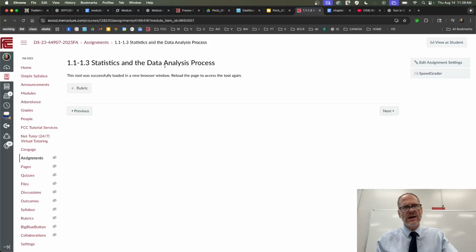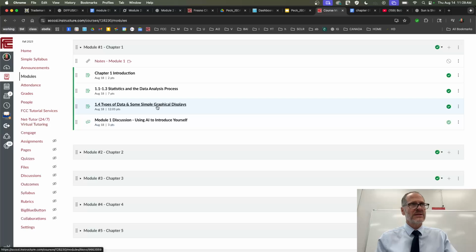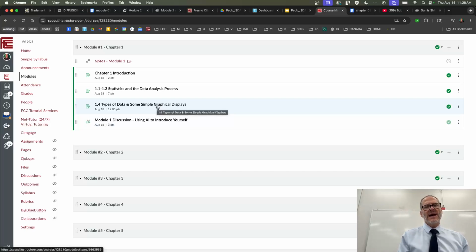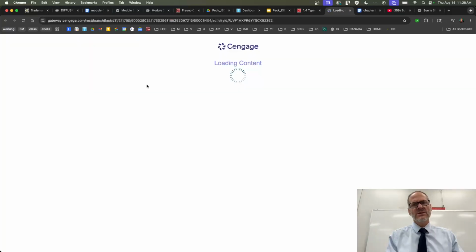All right, so that's all of these, and those are pretty good. And these 1.1, 1.3, they correspond to the different sections in chapter 1 in the textbook. So if you get a physical copy of the textbook, I like having a physical copy and just reading the book. That's really useful, but I know that's more expensive. And then here we have 1.4, and 1.4 actually has some stuff that we start to do.